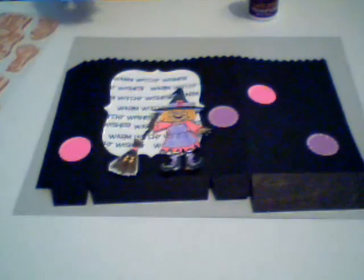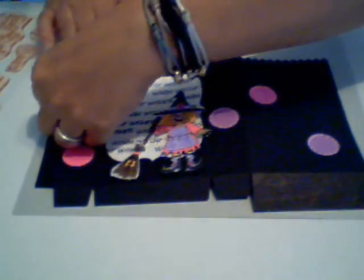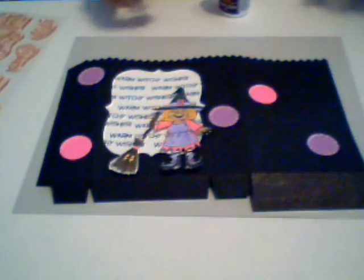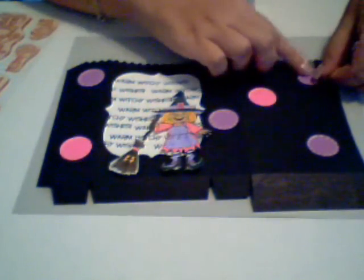Okay, so I'll put a few more. And then I'll close it up for you guys so you can kind of see what the final product looks like. Let's just put one more over here. Okay, so there we go. So far we have the background, cute little wedge, and then these fun little circles all around the back.